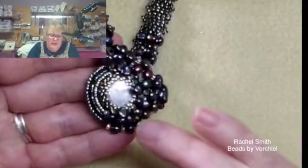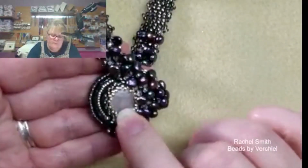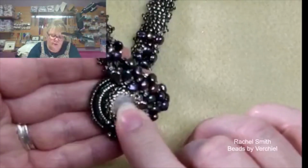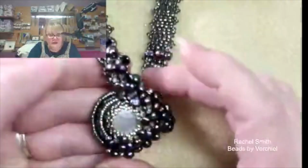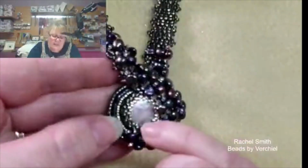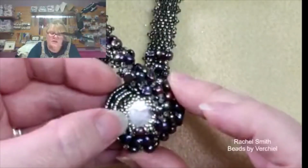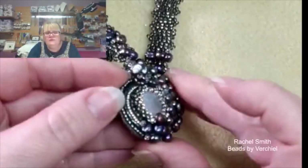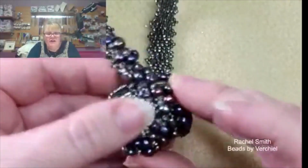doing peyote. So this is a coin pearl, a freshwater pearl. It's quite expensive actually. Even wholesale it was really expensive. And you can see that I've done peyote around that, so you can see the little tiny size 15s there. You can see I've done more rows because it's a bigger cabochon. You can see the Delicas in there, the shiny ones.